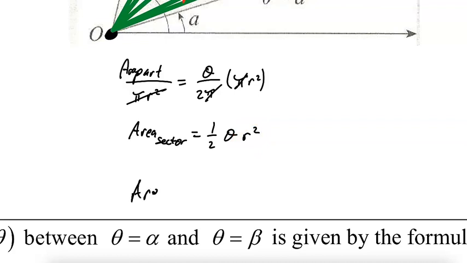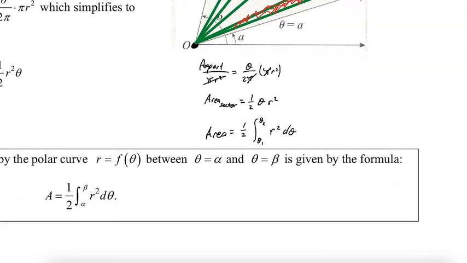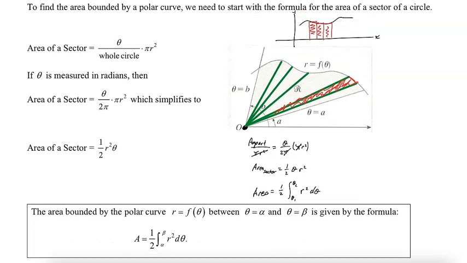So the area will be equal to, I'm going to factor out that 1/2, the integral from theta 1 to theta 2 of r squared d theta. 1/2 theta r squared represented as an integral. That is all that our area formula is going to be. So from the first angle to the second angle, the area between those two angles. Okay, all of this was kind of just coming up with that. You can read it if you want, but that's how we get to this formula.